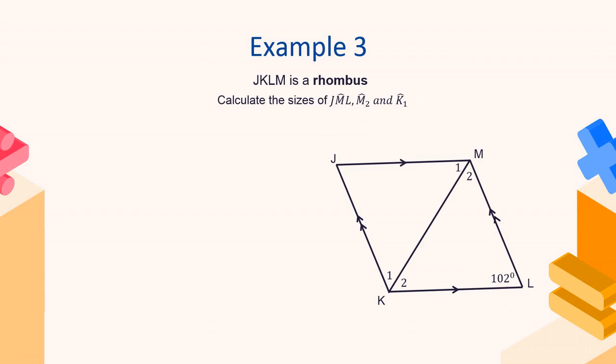So with our given information, what do you notice about the parallel lines? If we first look at JM and KL, did you see that we can have co-interior angles? This means that we have a U lying on its side, and our co-interior angles are between the parallel lines JM and KL in this case. So what does it mean when we have co-interior angles? When we have co-interior angles, the sum of the co-interior angles is supplementary. And what does that mean? It means they are equal to 180 degrees.